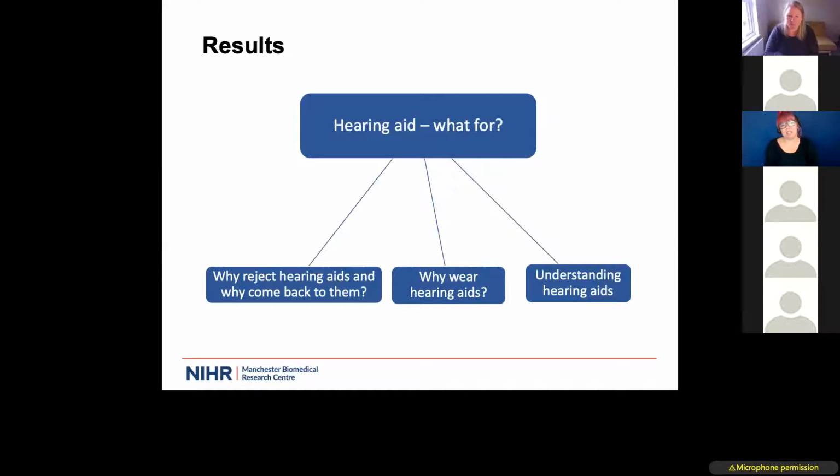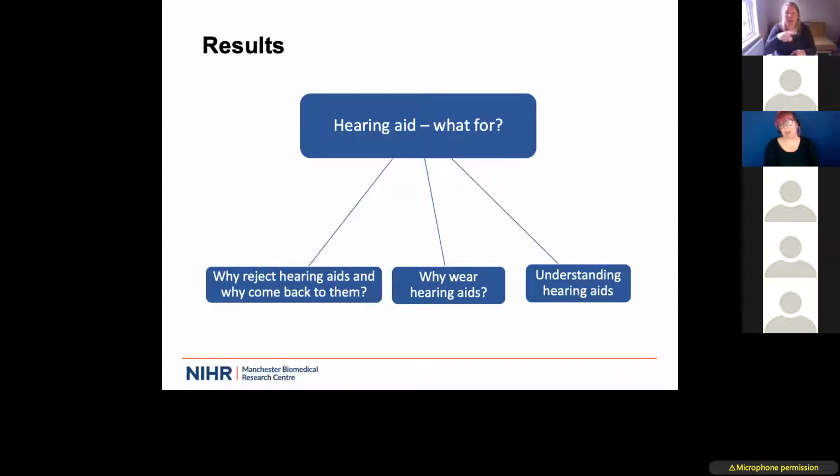So this is the third theme, hearing aids and what they're used for. This looks at the motivation behind the use of hearing aids: those that may have rejected a hearing aid and then returned back, and why they wear hearing aids. The first one is why reject hearing aids and then come back to them. 3 out of 8 participants rejected hearing aids and returned later on in life. They generally rejected hearing aids after school age, because of peer pressure and negative educational experiences, and they didn't find them useful. They're in signing environments at home and also further education.